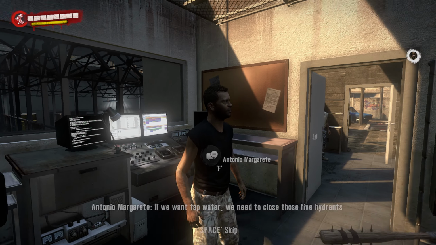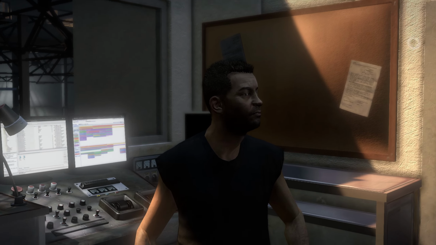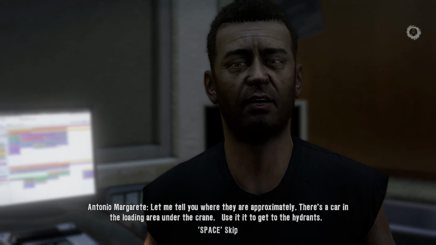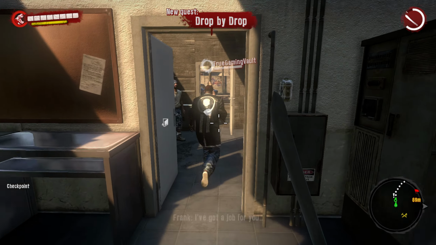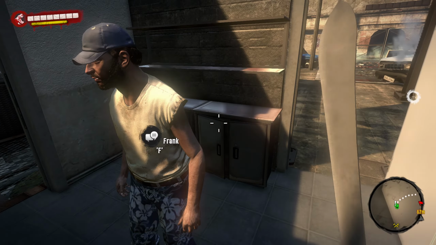Yep. If we want tap water, we need to close those 5 hydrants. Okay. Let's do it. Very simple. Where they are approximately. There's a car in the loading area under the crane. Use it to get to the hydrants. All right, yeah, let's do it. Pretty simple. Let me loot this. Oh, nice. Let me loot this here. Okay. Cool.